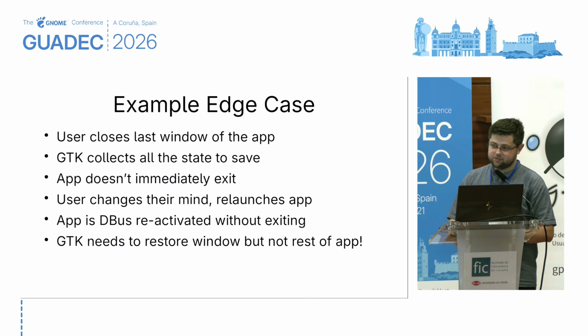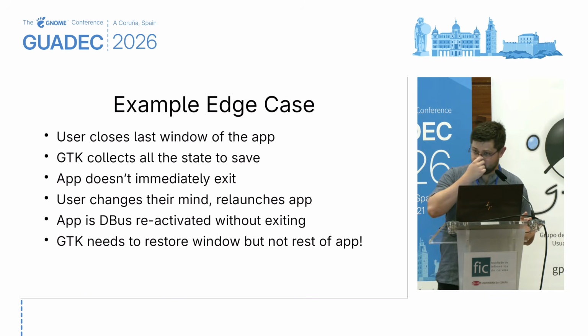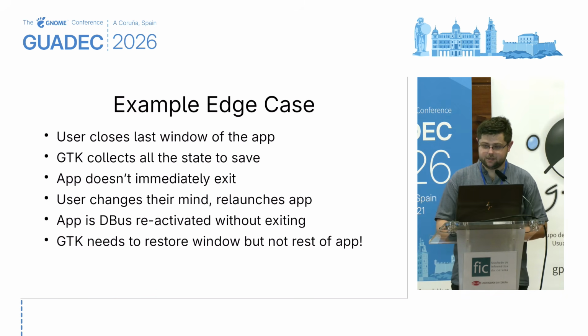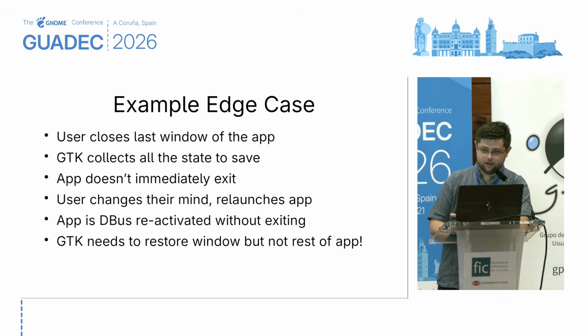It needs to run part of its restoration machinery because the app was already running. So parts of the app that remained instantiated shouldn't be restored because they're still alive. But this new window should be restored. So this is an example of one of those edge cases where GTK needs to be aware of windows and needs to be very careful about when it collects state and so on. And actually, from a code perspective, this is even more complicated because GTK isn't writing this last window to disk necessarily. It actually needs to serialize it and keep it in memory to use it later. So yeah, there's lots of edge cases like this to handle.